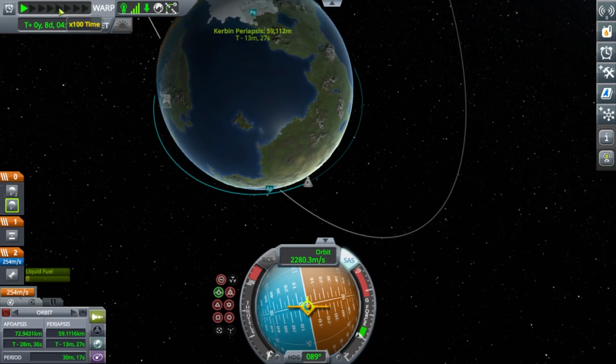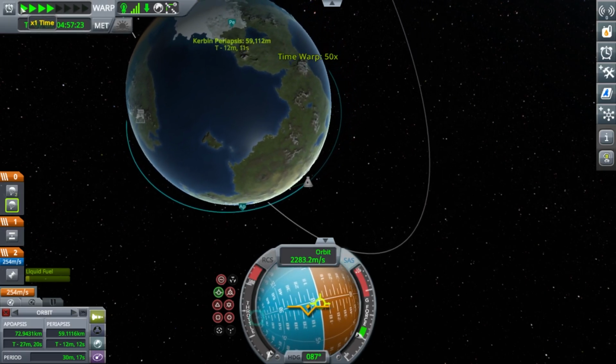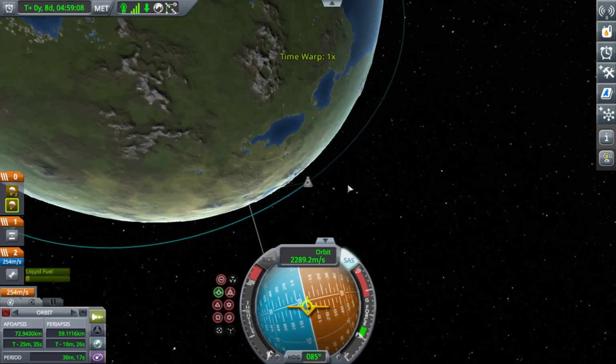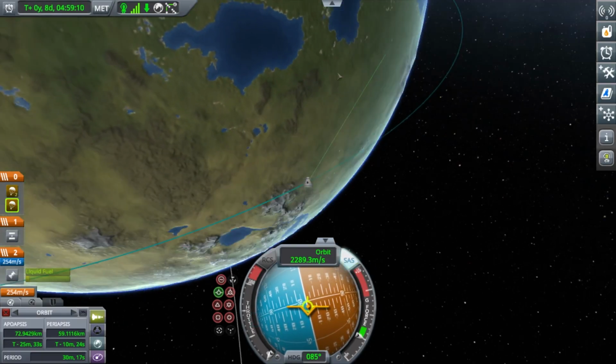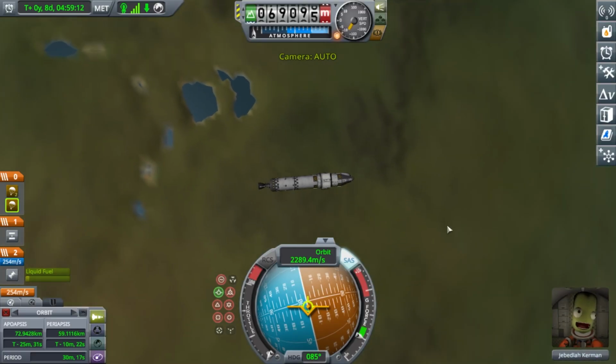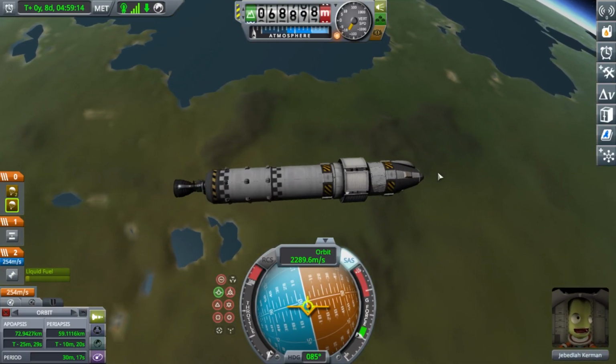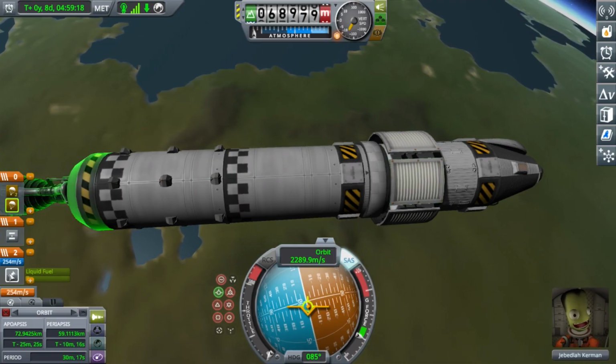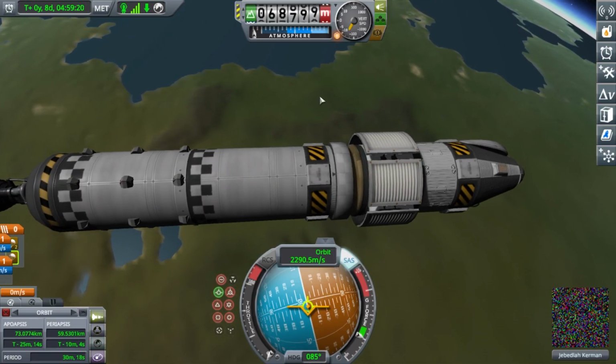And again, let's speed ourselves up until we reach the point where I see the periapsis and apoapsis starting to descend. Oh, there we go. I don't even need to do that because the game tells us that it's happening. So now, we've done everything correctly. Just decouple.